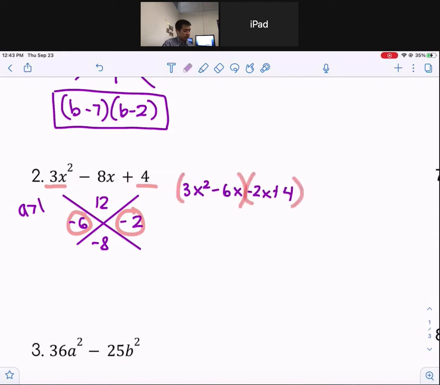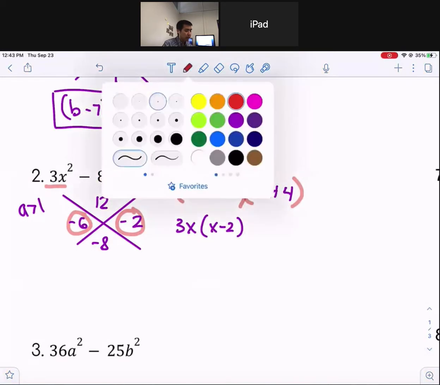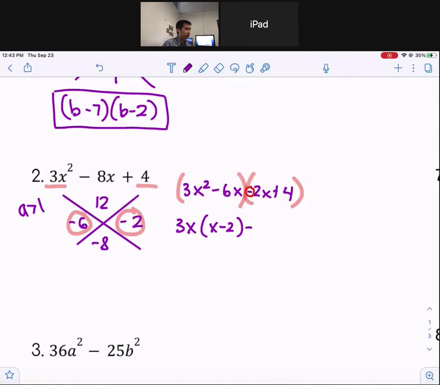We group all this, so factor out a 3x to get x minus 2. Factor out, because look, there's a negative sign, you have to factor out a negative sign, and a 2 can go into both. So we get x minus 2. So these match, which is great. So it's 3x minus 2 from these, and then x minus 2.